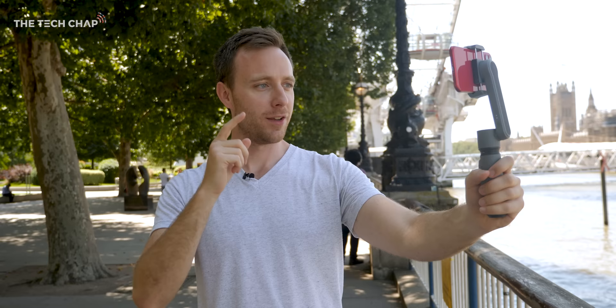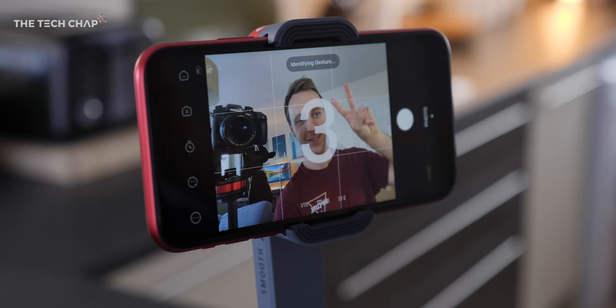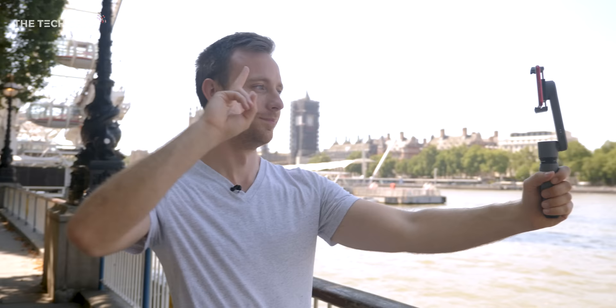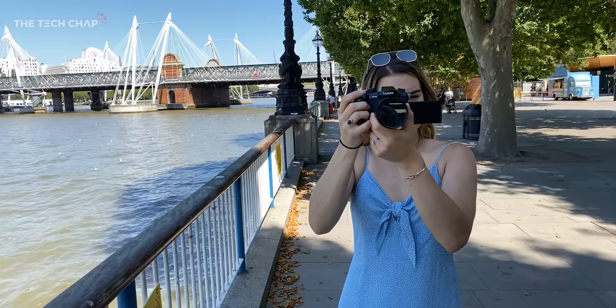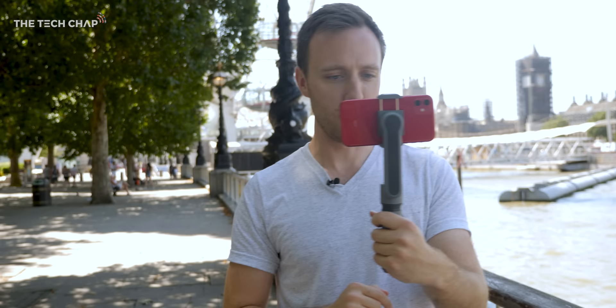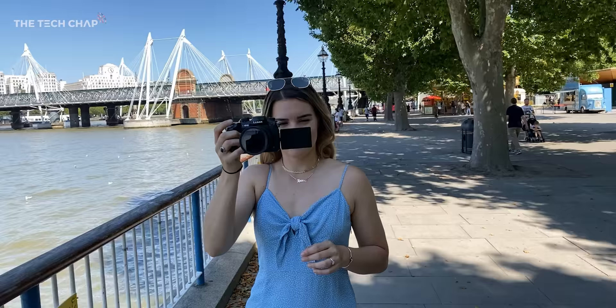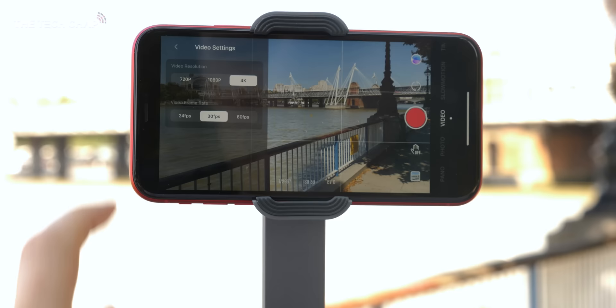With the app you can actually use gestures — it will recognize the V-sign symbol and also if you wave at it, so then you'll get a little identifying gesture notification and it will start recording or taking a photo. Gestures are pretty cool, but what I find more useful is the ability to track an object or a subject. You can see here this is my lovely wife Sarah, filming me for this video, and I've just drawn a box around her. If I move left or right, I'm not tilting or angling the Smooth X at all, but it automatically tracks the target. You can resize the box and move it around during the video — you don't have to stop and start. It is limited to 1080p at 30fps though; you can't shoot in 4K in this mode, but it's pretty handy nonetheless.